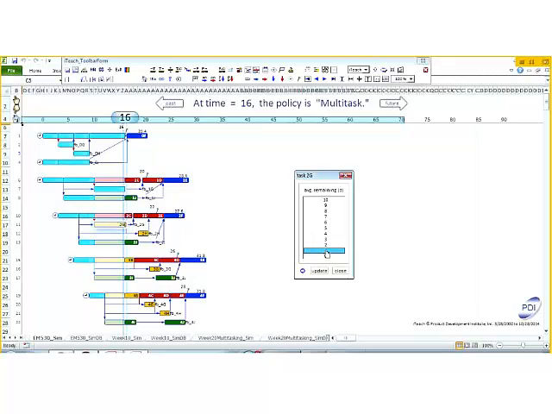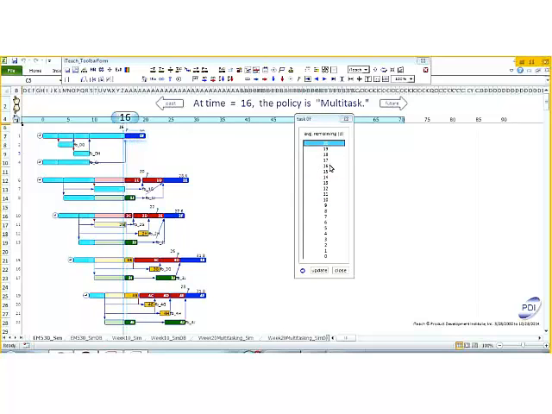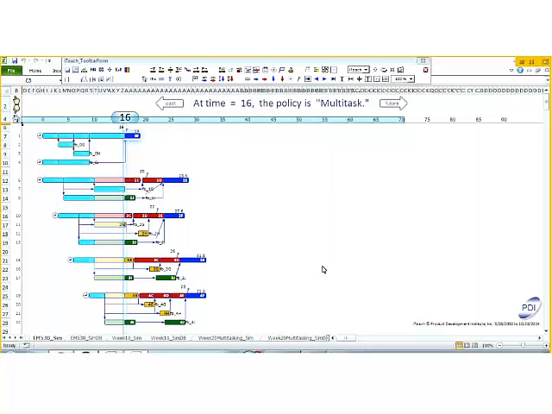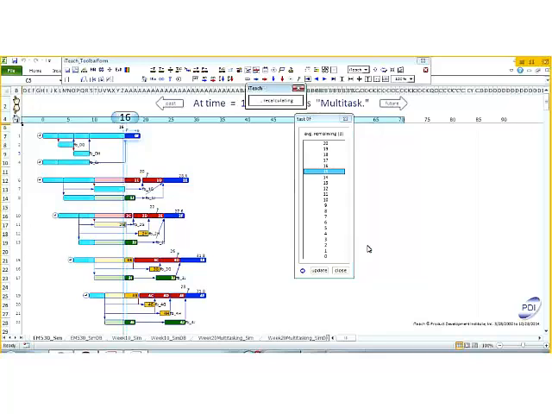Green, 2, 1, 1, 1. And finally, blue can apply 5 days of effort.